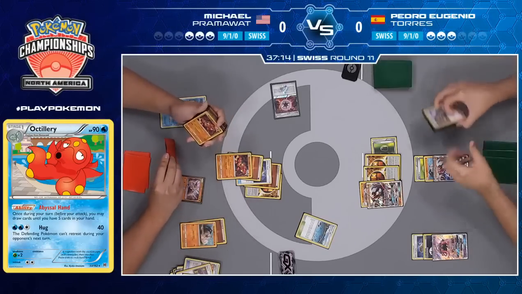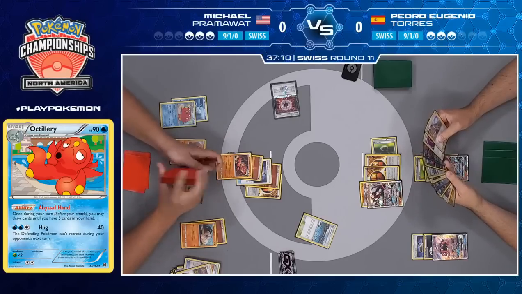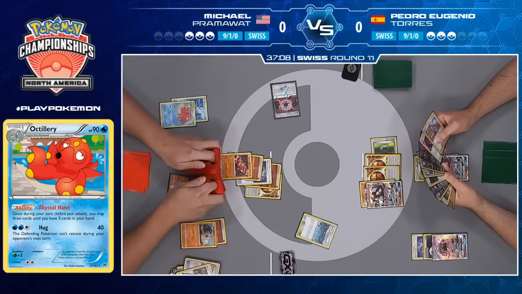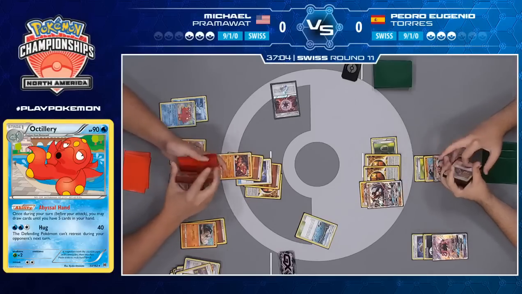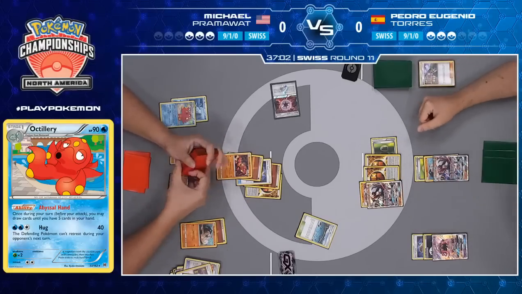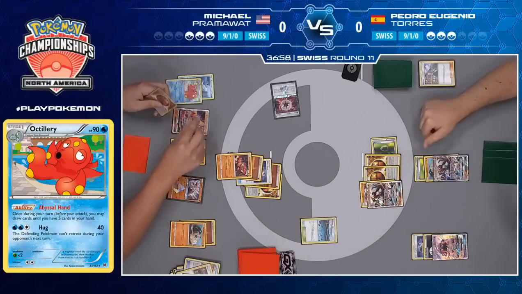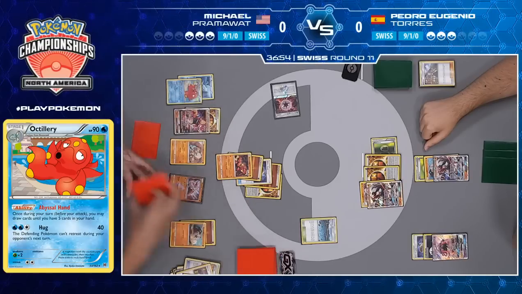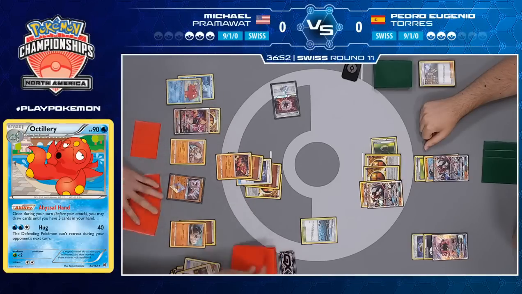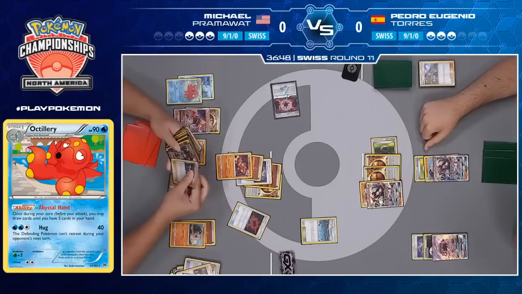Pramawat using Brooklet Hill to go with that Ultra Ball. Save a little bit of time. Finds another Rockruff. Almost wants to guarantee himself a shot at a Lycanroc at some point to end this game. Yeah, he's got enough energy in play, and there we see he's going for it. Buzzwole with the Strong Energy. Abyssal Hand drawing 4 more cards. Looking for that Beast Ring, and there it is. Finds the Beast Ring right away.